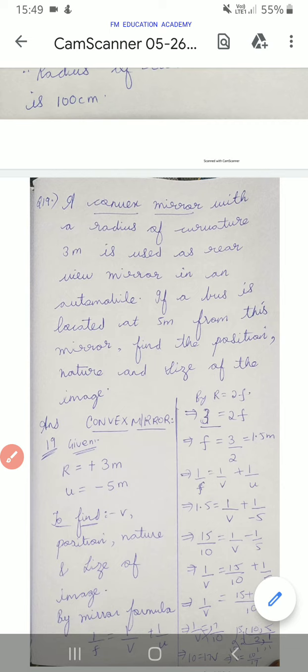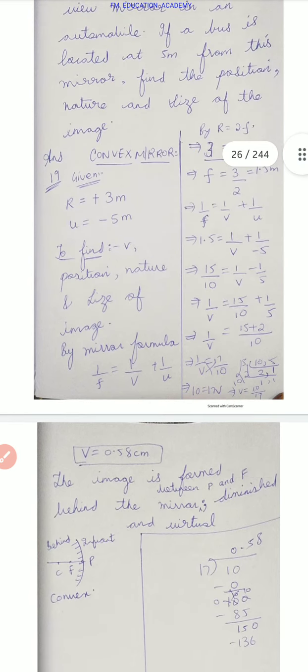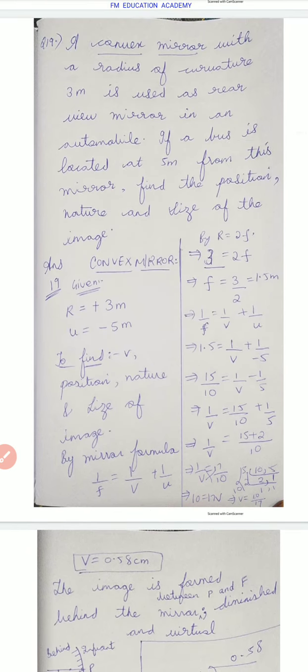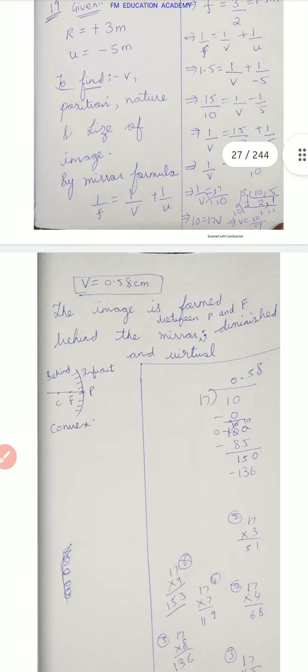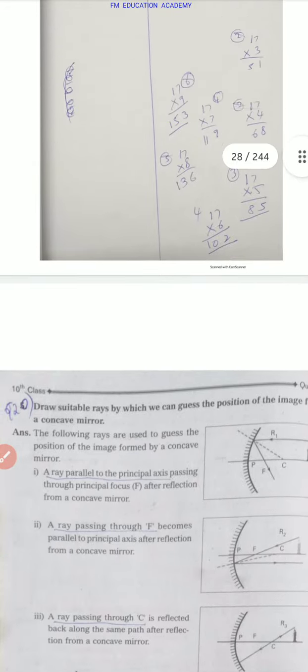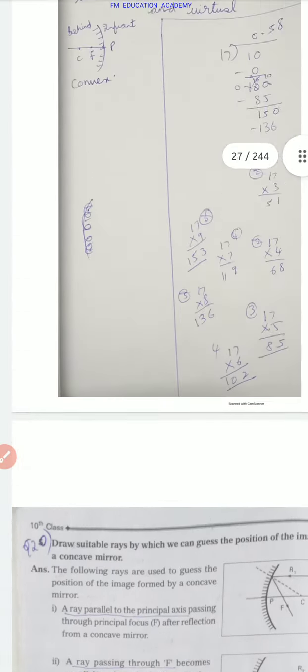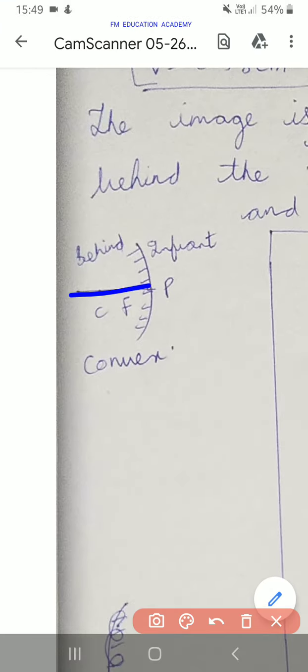Okay, and in case if you have a workbook, you can mark along with me. Okay, in your workbook all the questions which I am saying. So this is the next question. Okay, you can go through it. Already I taught you 3 sums, right? You just go through it because time is not sufficient. Okay, I have to cover all these chapters. Take a screenshot, go through it. And one more thing here, convex mirror means, for convex mirror, this is called as behind, okay, the shading part, and this is called as in front. Okay.